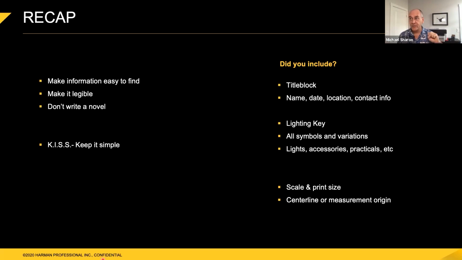Quick little checklist, make sure before you send out any drawing, do you have your title block? Do you have your current title block with the current name, your contact information, all of that stuff? Does your key actually include all of the lights, including those couple extras that you forgot and just added at the last minute? Make sure it's on the key. And then scale, print size, make sure that people know when they get the drawing, they can look at it and say, this is how it all fits together. I can orient myself and they can just take it and run with it. Because it's all about wanting to get your crew all going in the same direction as quickly as possible.